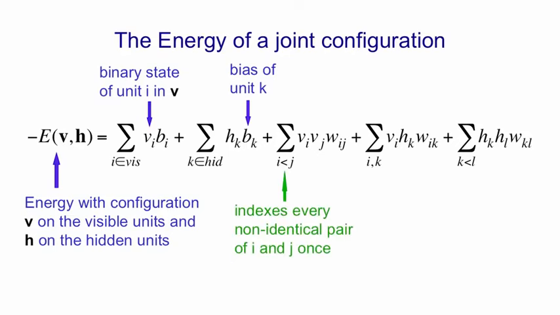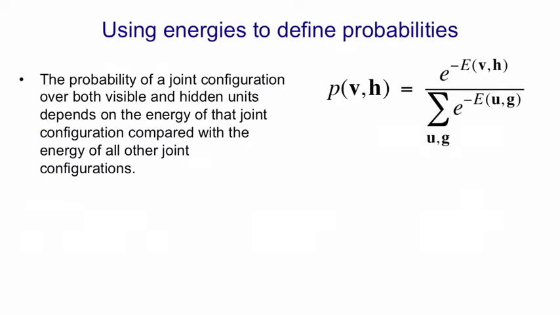Then there's the visible-visible interactions. And to avoid counting each of those interactions twice, we can just say we're going to count with indices i and j and make sure that i is always less than j. That'll avoid counting the interaction of something with itself and also avoid counting pairs twice. And so we don't have to put a half in front. Then there's the visible-hidden interactions, where Wik is a weight on a visible-hidden interaction. And then there's the hidden-to-hidden interactions. So the way we use the energies to define probabilities is that the probability of a joint configuration over V and H is proportional to E to the minus VH.